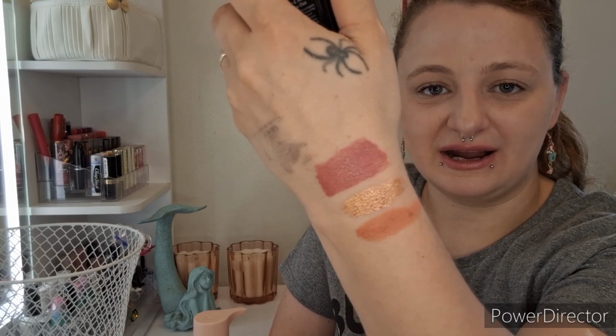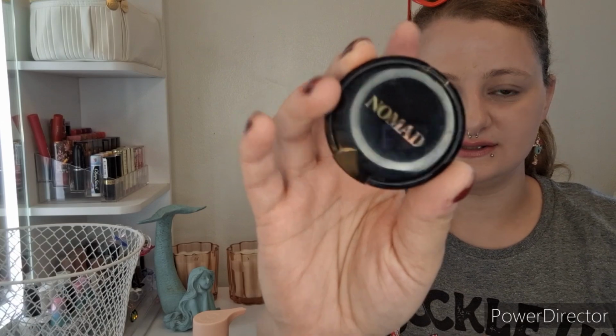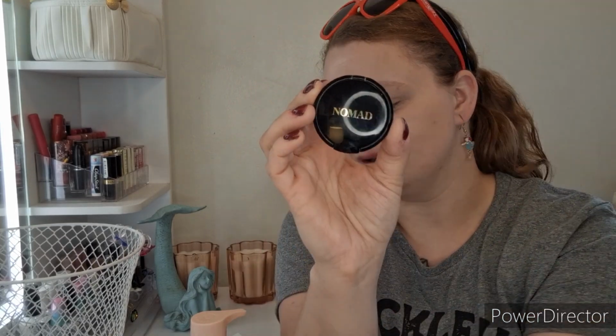You can buff those out on your lids and they look really nice together, and you can see they really complement that lipstick that I've got swatched. So I'm using those interchangeably. And then I have this Nomad single. This is the Nomad Cosmetics Kiss of Sun highlighter in Balmoral Beach or Sydney Bathers. The reason this is mentioned is because I have the empty box in my Empties basket. I threw that in here today. I was like, what am I doing with this? So I'm just sticking it in my Empties. And this is the box that this came in. So I thought it was relevant in its own little way.